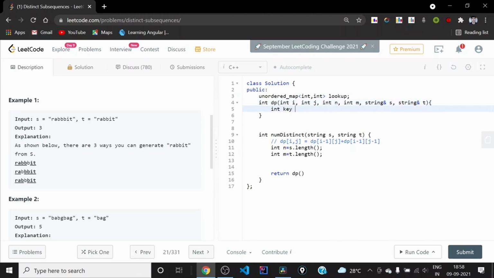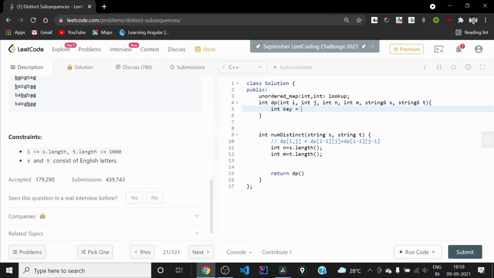Since the limit on i and j is 1000, we can multiply i by 2000 and then add j to generate a unique key. So I'll be hashing the results using this key.